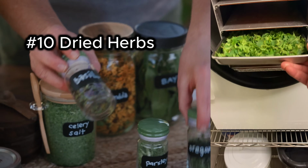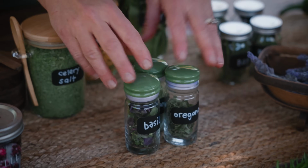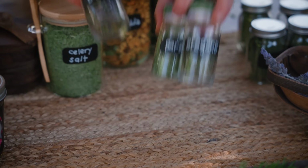You can freeze dry or dehydrate, put a few together as a gift. Again, knowing they're organic, that they came from the garden is priceless. You can't buy that at the store.